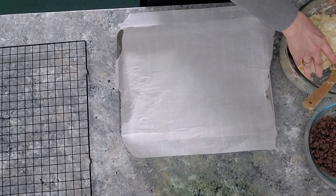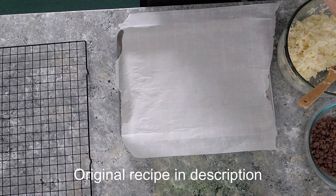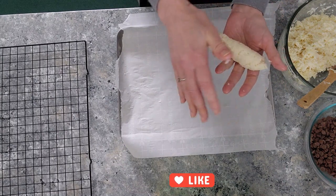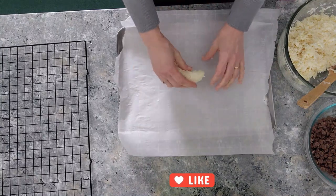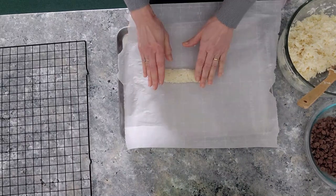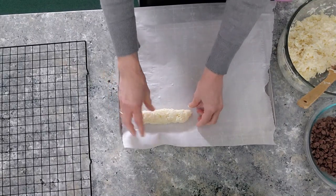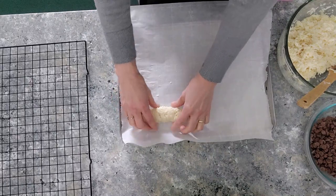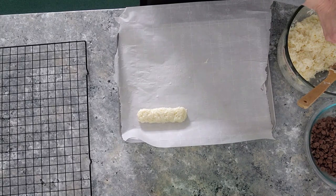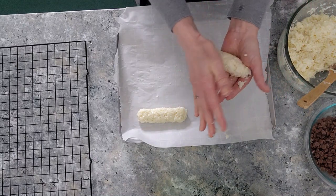So now I'm just gonna roll these a little bit here. I'm kind of flattening them down a little bit. I am going to cut these. You will get your hands messy.